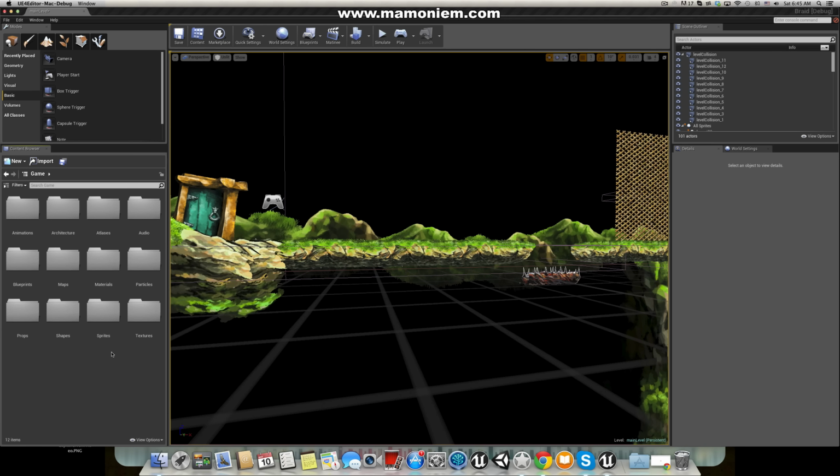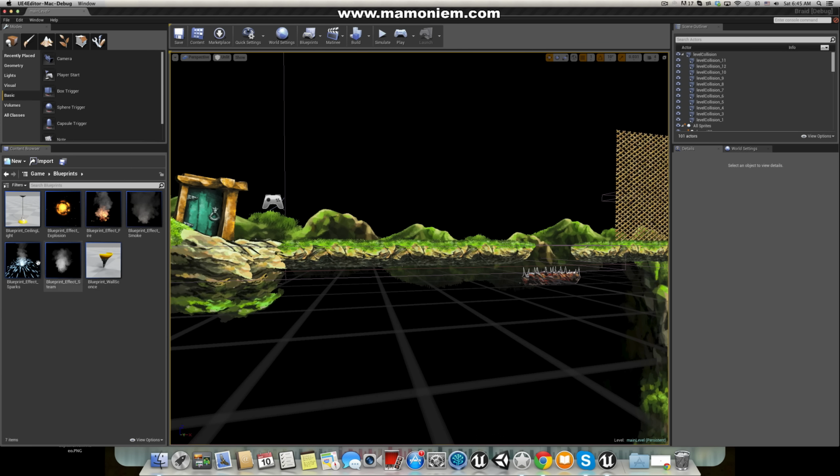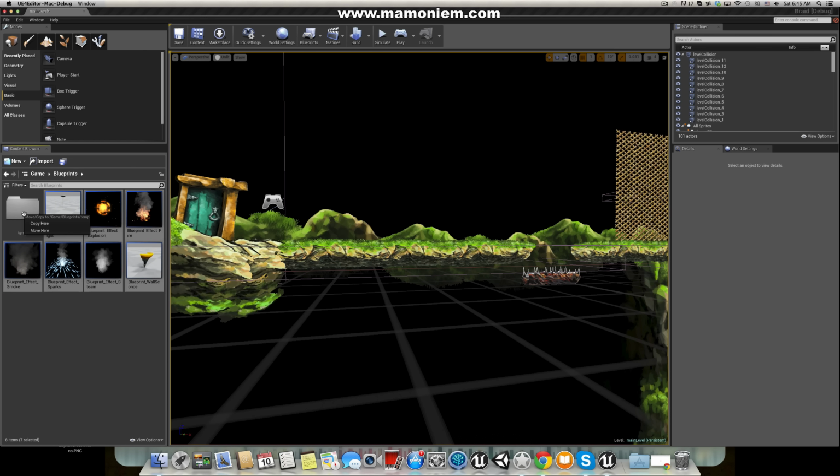And another thing here, we need to make a game mode. So we go to blueprints first. I want to remove this stuff, but I believe I will use the fire somewhere in here for these spikes. So I'll just make something here called tint and put all this stuff in a tint folder, because maybe I'll remove it later. Move it here.